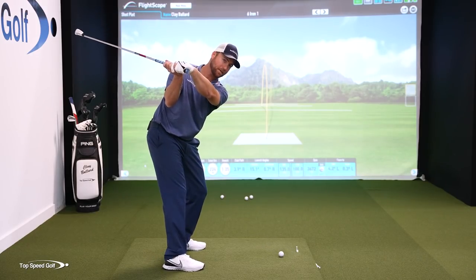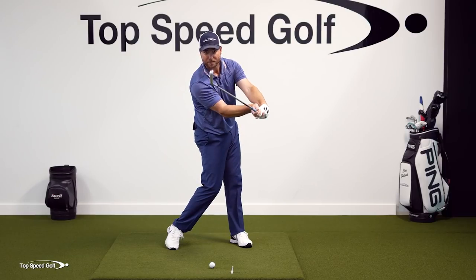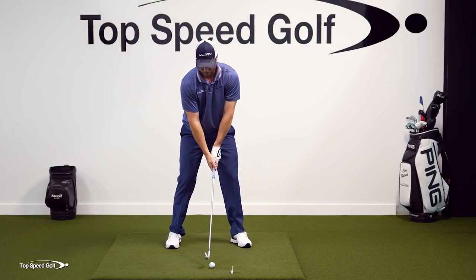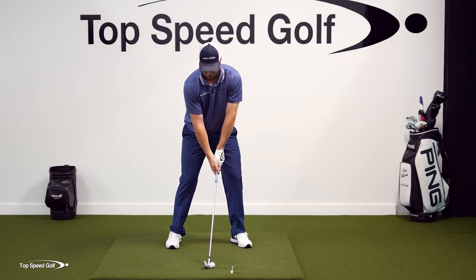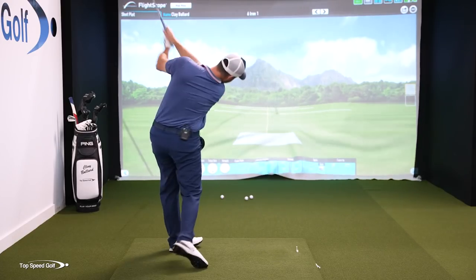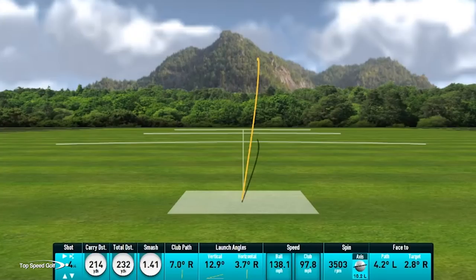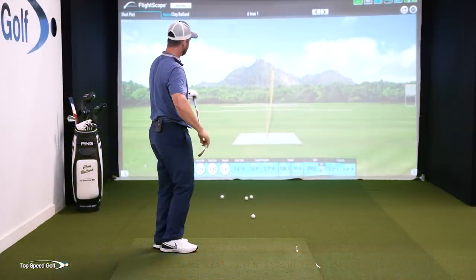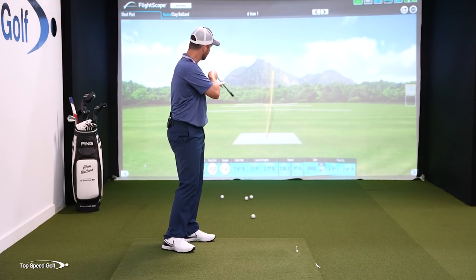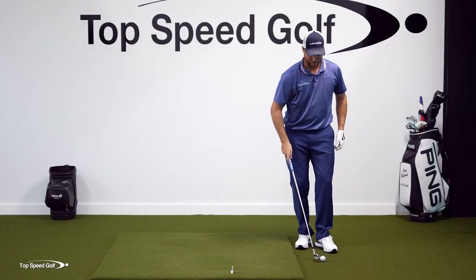Same drill — behind me, rotate on through, and now I'm just going to bow the wrist to square that face up and have it perfectly square. If anything, I want to go ahead and overdraw it. So I'll get a little extra draw on this one. There we go — start to the right, definitely slinging back. And if I do that motion with that wrist angle, I'm guaranteeing you can see these tracers turning over from right to left. I can really depend on that kind of a shot.